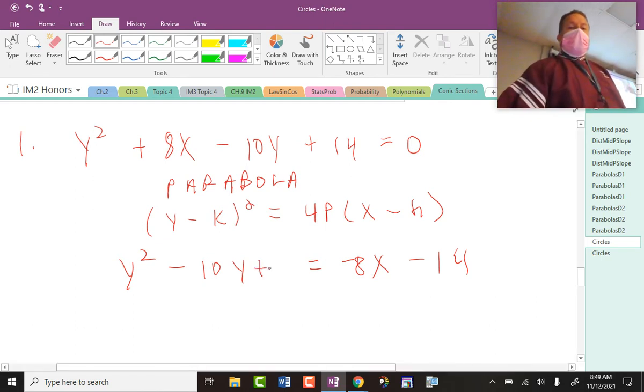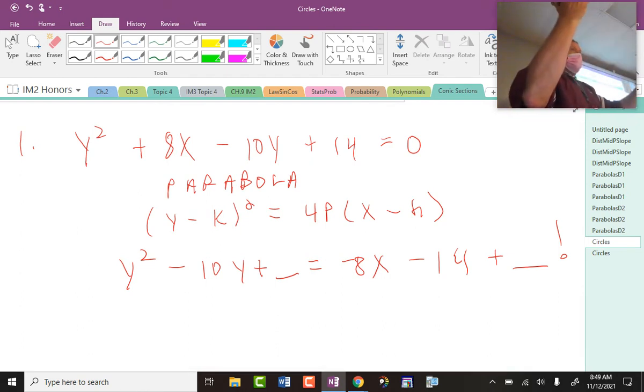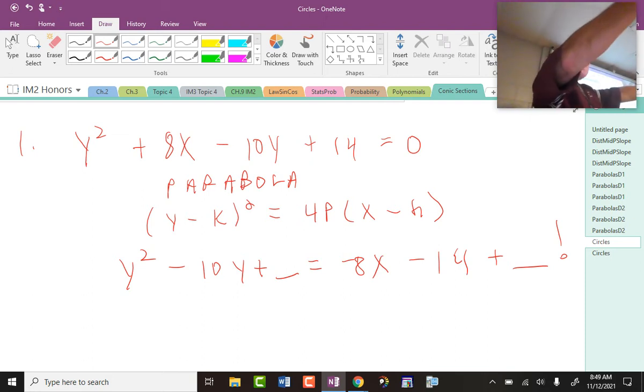So here's the balance. I'm going to add a number here, so I better add a number here. This is the biggest thing missed when people complete the square. They're all proud of themselves on the left side that they accomplished the task, but then they violate the whatever I do to one side, say it, do to the other. And then what is that number?